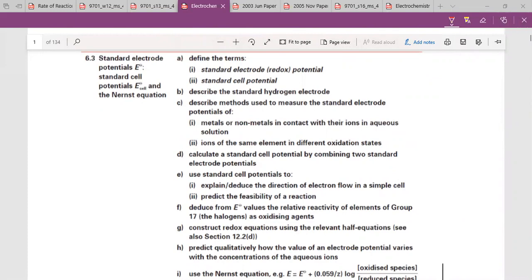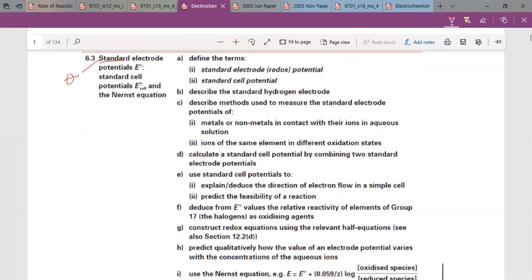So here it says standard, right? Electropotential. Now the standard is the same as this one here. This is a sign for standard. So electrode, which means there must be a metal, there must be a conductor. Potential means a difference in energy level. Here, of course, it is a difference in electron potentials, right? So standard potentials and standard cell potentials are two different things in this equation.